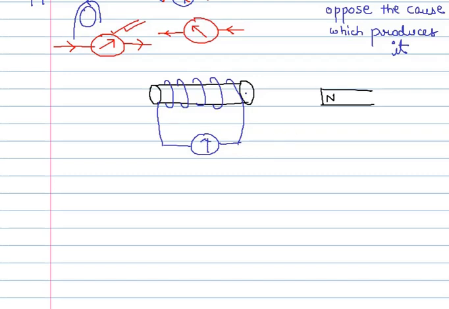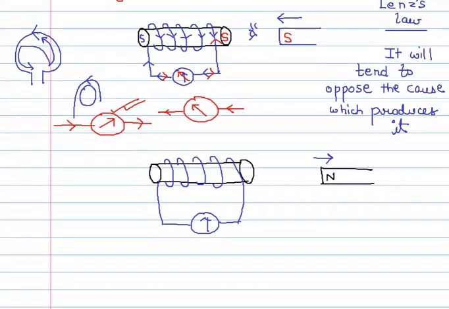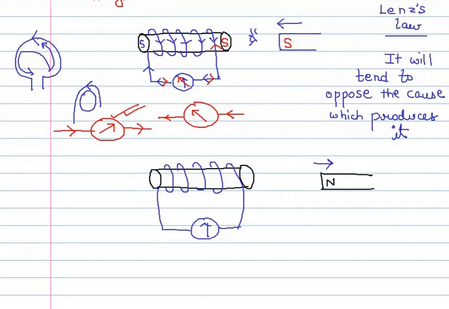So now, once again I have a solenoid with a coil wound around it, and there's a permanent magnet, but instead of taking it towards the coil, now I am taking it away from the coil. So now what will happen? According to Lenz's law, the induced EMF will be such that it will tend to oppose the cause which produces it. So here when I am taking the magnet away, how can the induced EMF oppose it? By attracting the magnet towards itself. That is the opposition, because I am taking it away.